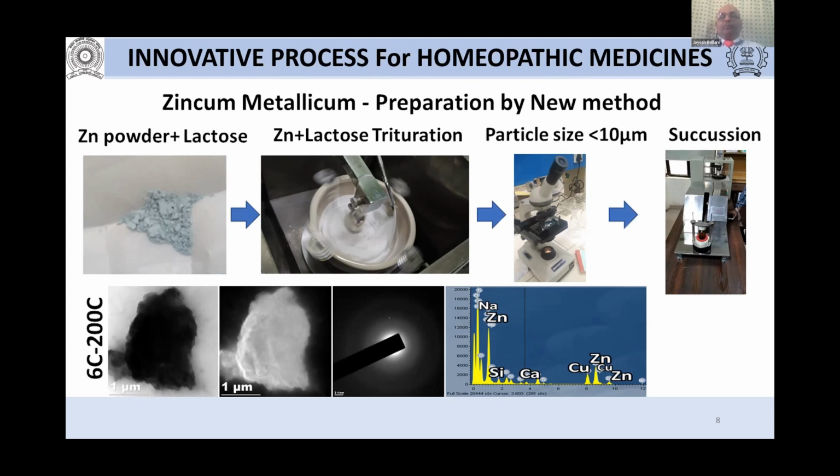It can be analyzed for composition by techniques such as energy dispersive X-ray analysis, which is a part of many electron microscopes today. Besides this, there are other spectrophotometric and spectroscopic methods which can be used to analyze these, particularly for metal-containing samples. In the electron microscope, one can get bright field, dark field, and diffraction patterns, which allow us to very clearly demonstrate the presence of particles and crystallites in the sample. It is straightforward to document these in a quality assurance manual and thereby show that there is no controversy with respect to the presence of an active ingredient in the medicine.